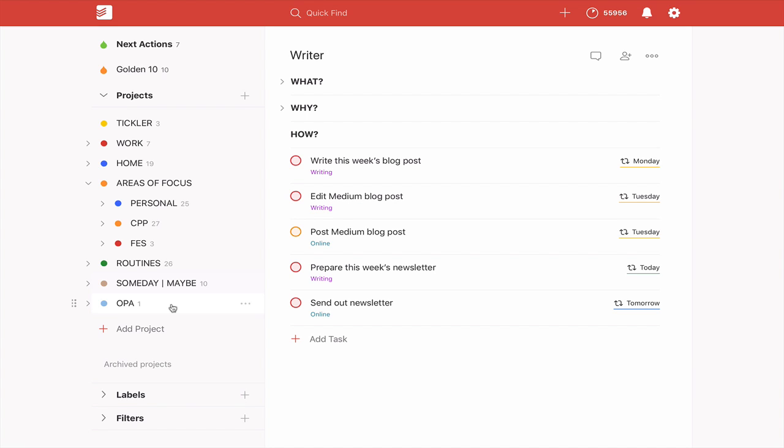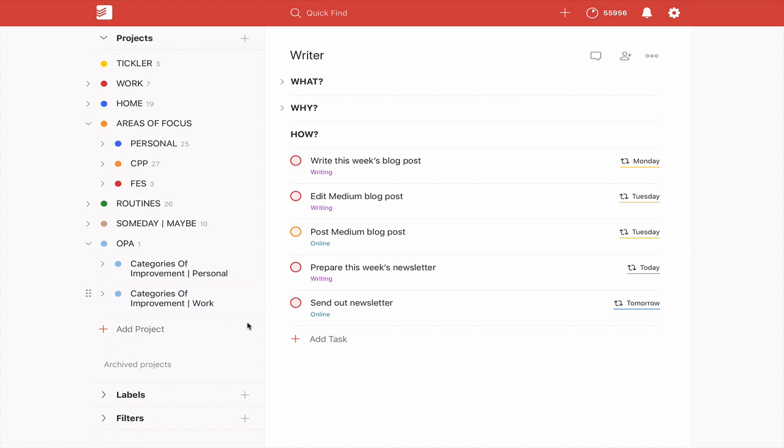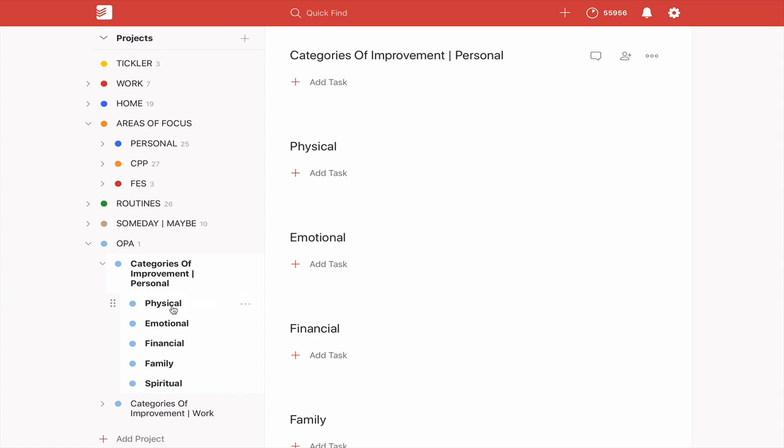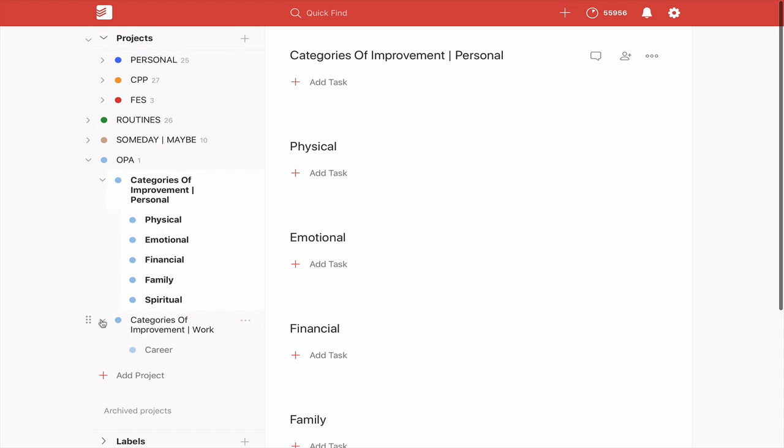Now I am very, very curious about Tony Robbins' OPA system, or the RPM method. What I'm doing at the moment is going through the workbook, which I have a copy of, and building out the system as per the notebook. I haven't actually added anything yet, but I've picked up the 5 areas, which are physical, emotional, financial, family, spiritual, and then work, career. I haven't developed that yet, but these are the ones I'm starting to develop.